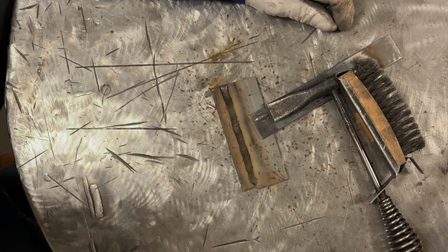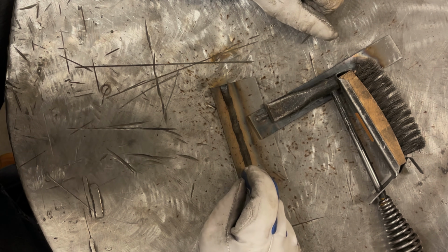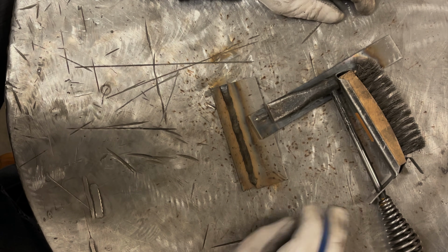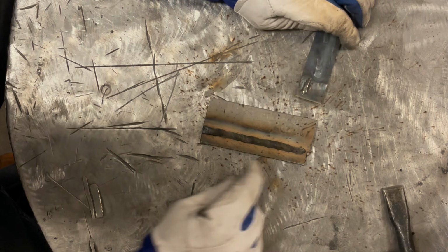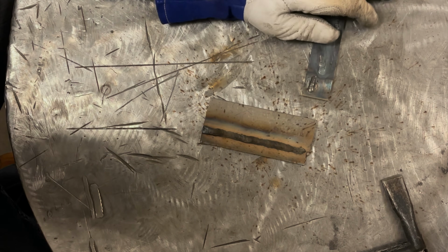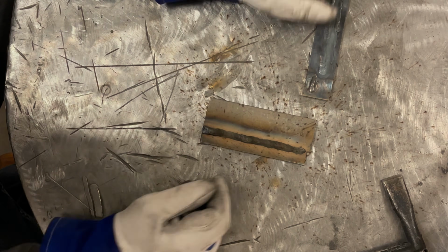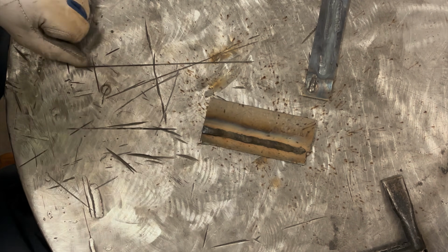All right, we're going to let that cool off. Had a little bit of a rough start. The arc kind of killed out a little bit. It seemed to be a little bit on the hot side, but it was kind of hard to tell. This wire definitely runs a little different than I'm used to. Overall, we don't really see much hard spatter on this, which is a good sign. The flux seems to be equally distributed. The weld width, from what we can tell, seems to be pretty consistent in width. So those are all good signs. I'll let this cool off and then wire wheel it up.